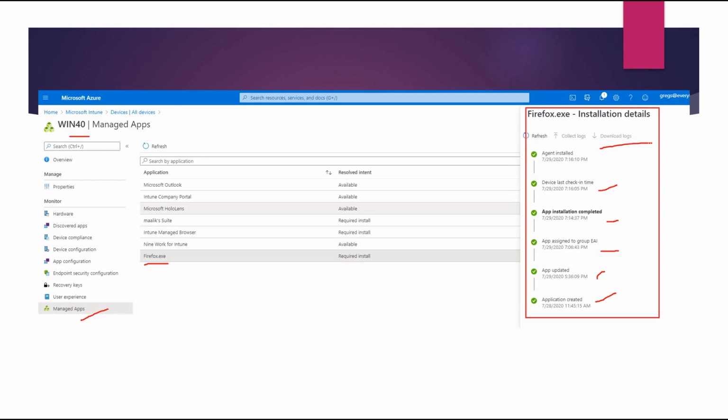But for a Win32 application, if it fails, then from the portal itself, we can initiate a session which will download the Intune Management Extension, the IME log file. The IME is our remote hand, so everything that IME is doing is logged in a log file called the Intune Management Extension log. If anything fails, we have an option of downloading the log file from the portal itself for this specific device. We have to tell the portal from where that file needs to be fetched. We'll see all of that later.